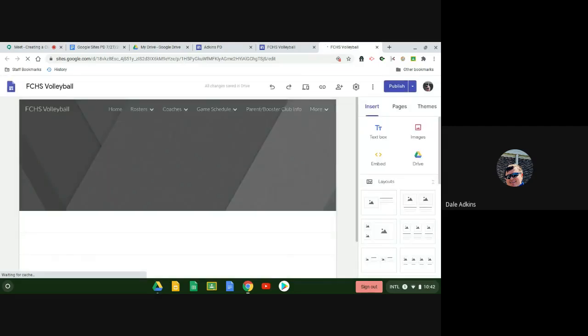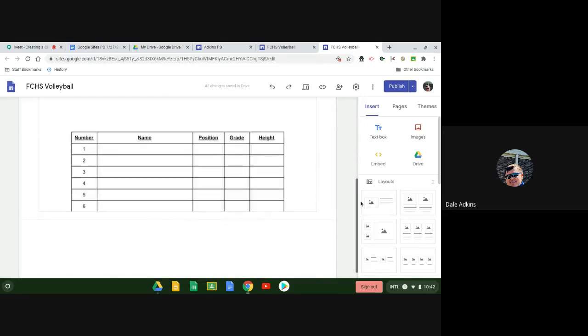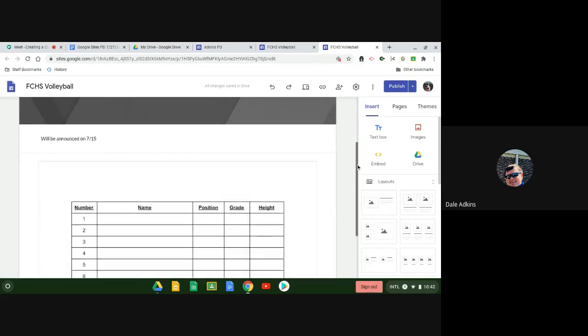This should be a blank sheet because we haven't been able to make our teams yet, since we can't have practice. Yeah, it's just a blank sheet.